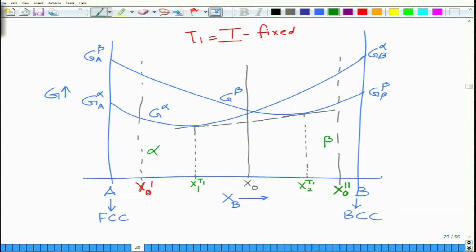So, this line, if you look at free energy of beta phase, this was that, free energy of alpha phase which was that, but the mixture free energy would be this. So, what happens in this case is within this regime you will have a mixture of alpha and beta phase. So, alpha phase of composition this boundary, beta phase of composition this boundary, and these two phases will coexist with each other with lower free energy than either of G alpha and G beta, okay. So, as a result within this composition you have a two phase mixture.